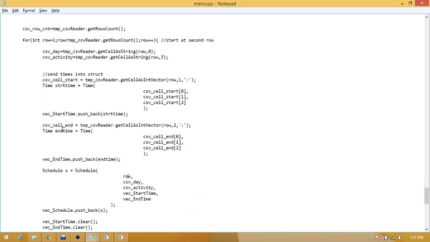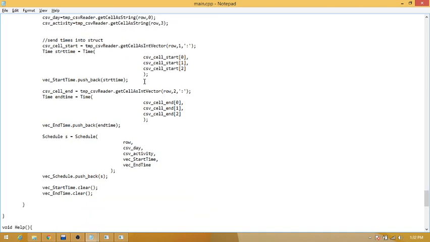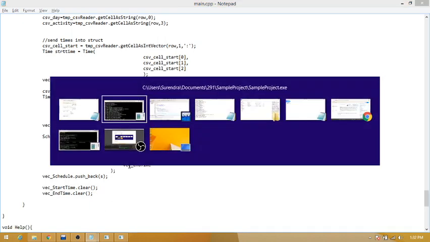Here you're creating that. That's a vector of time. I'm not even going to get into that right now. That's the activity. That's the day. That's the activity. And then you're pushing back into this. Ooh, wait a minute.